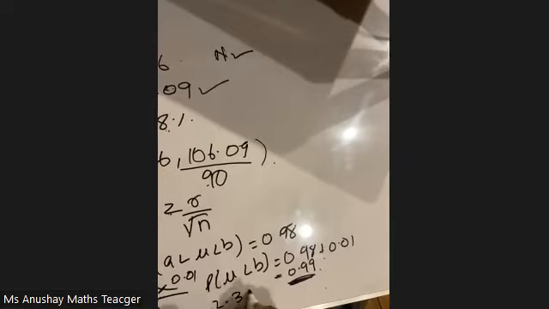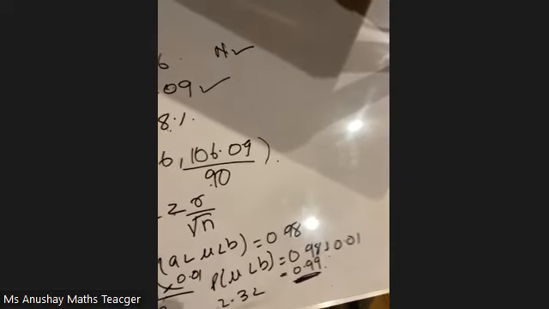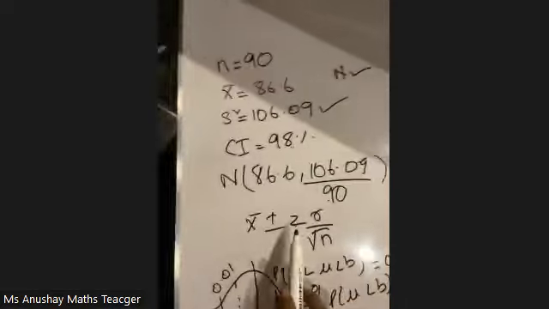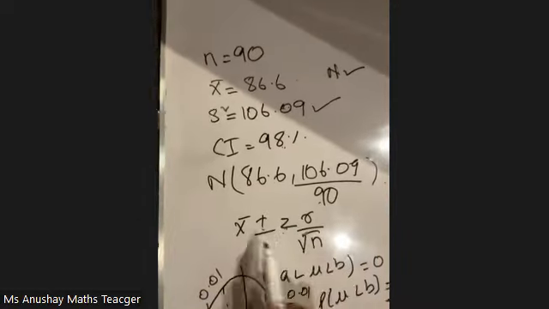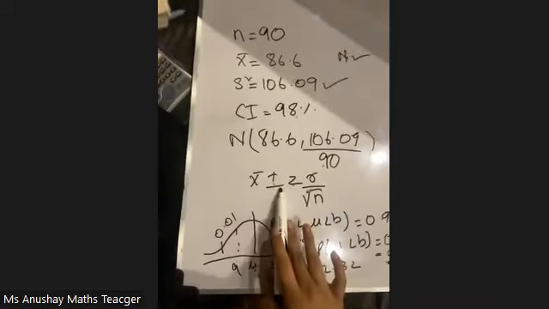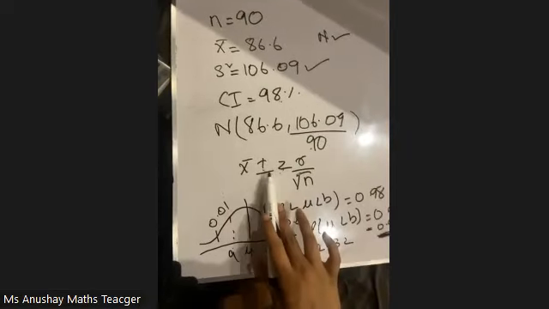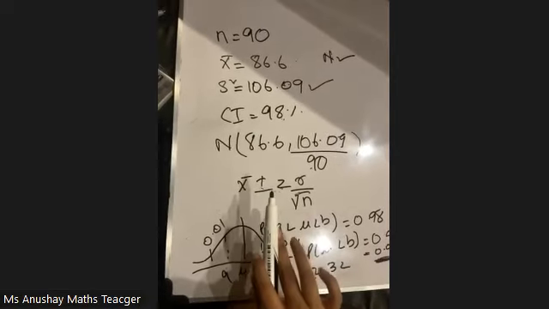2.32. Yes. Okay, this is what you take, and then you put this in the formula. You do plus minus, you find out the confidence interval values. Why do you take the smaller value and not the bigger one?